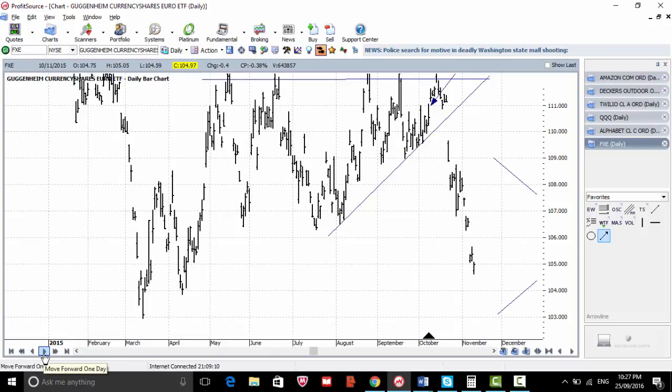So still hovering around that 105. You can see here it's actually starting to go up a bit. Just hovering around that 105. Now starting to move back down towards that 104. So let's have a look at our position at this point in time, which is the 18th of November.